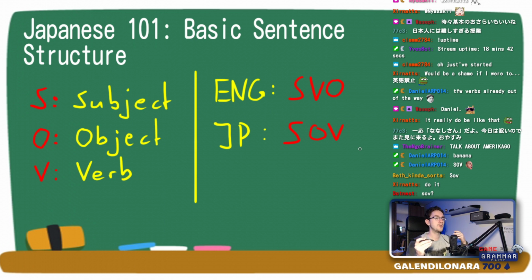So, now that we know that the basic sentence structure in Japanese is subject, object, verb, the next thing we're going to have to learn is how to put these words in the appropriate order in a sentence so that it makes sense. For example, in English, we have to do things like conjugate the verb. If I say, I eat an apple, that's correct. But if I say, Bob eat an apple, then it's not correct anymore because I messed up the conjugation. So these are things that we're going to look at today.